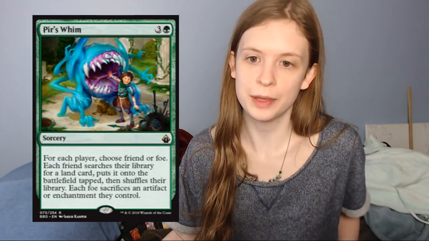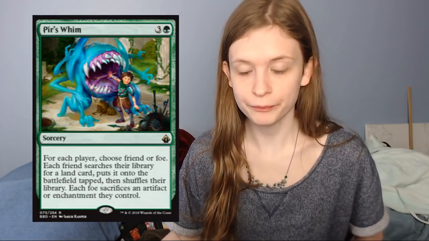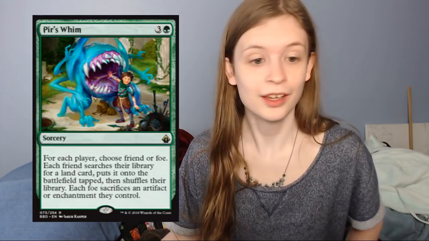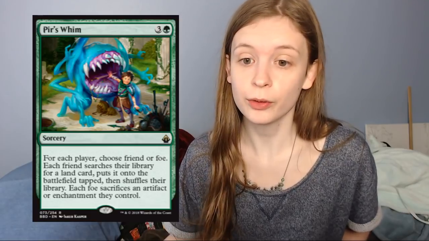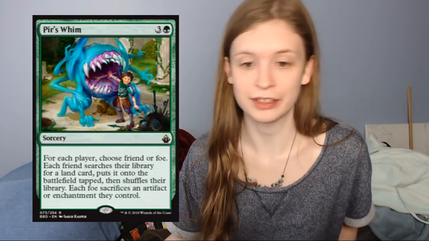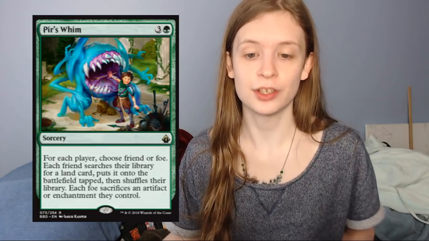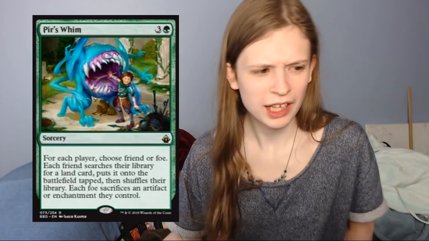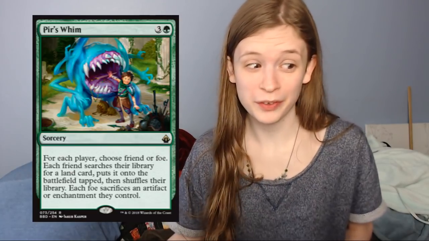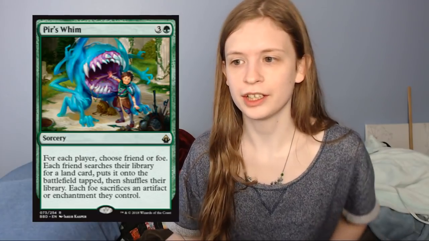Alright, here we got Purr's Whim, which is the green friend or foe. It's a 4-mana sorcery. For each player, choose friend or foe. Each friend searches their library for a land card, puts it on the battlefield tapped, and then shuffles. And then each foe sacrifices an artifact or enchantment they control. So I mean, it's a 4-mana ramp spell that causes some artifact and enchantment disruption.